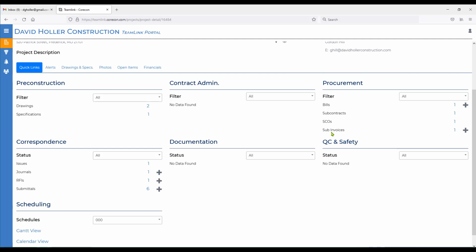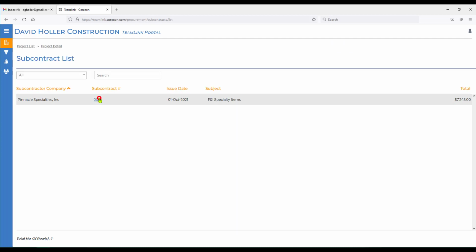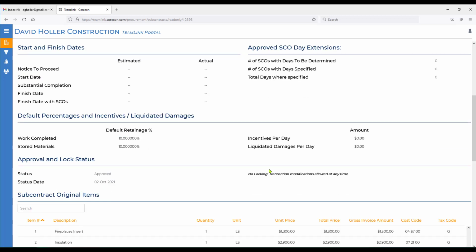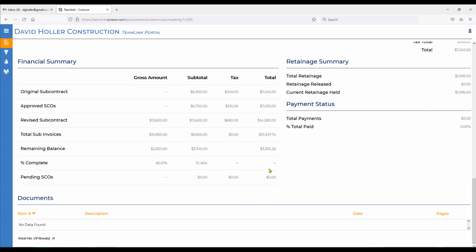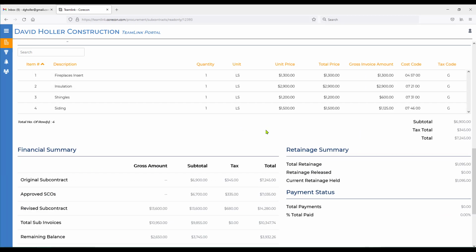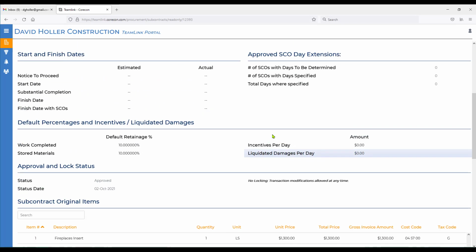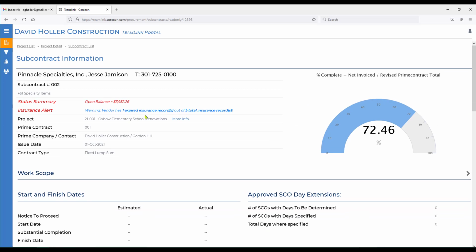In this training video, we're going to add a sub-invoice. If you need to see the information, click on the subcontracts. There's a count number, that's one subcontract. If you click on that, it's a hyperlink, and you open, you can see a detail and summary of what's going on with this subcontract, including the line items on the schedule of values. Also, you'll be alerted to insurance records that have expired. We do encourage you to take care of those before you submit a sub-invoice.